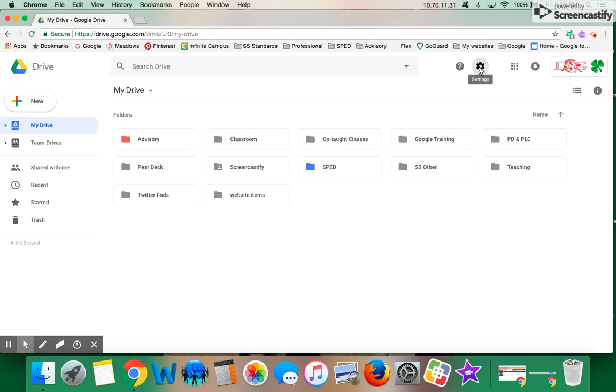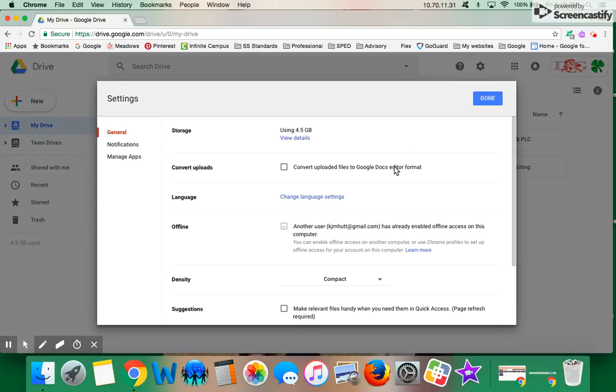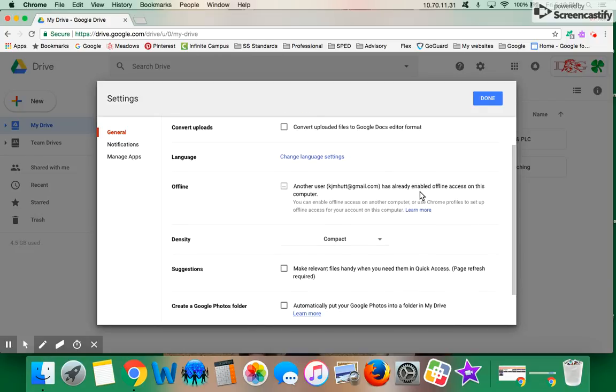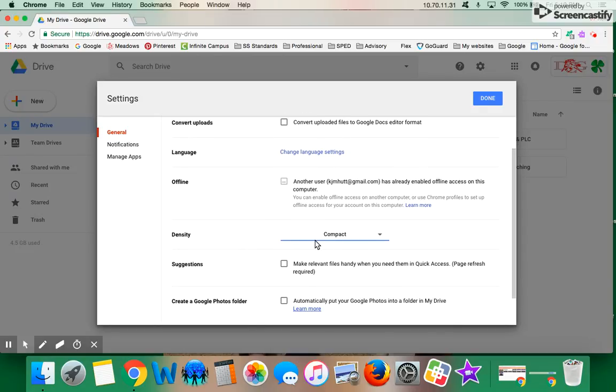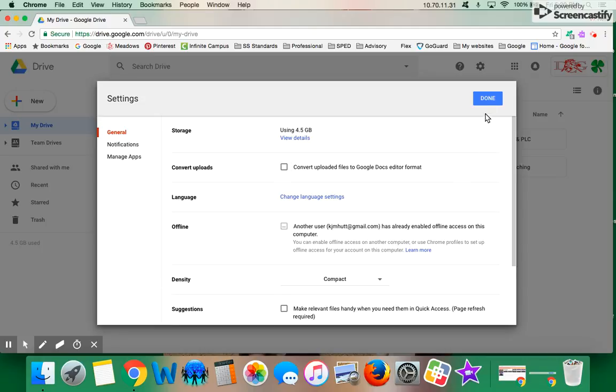And if you click on settings up here, you have the ability to go in and change how it looks overall, just in terms of how dense and how compacted things are. So if you were to click on settings, then settings again, the density, you can mix up which one you would like to use. You can also add in something called make relevant files handy with quick access. And what that will do is it shows your most popular files, the ones you're in a lot, will just show up right at the top. And there's lots of different things you can do with this one.